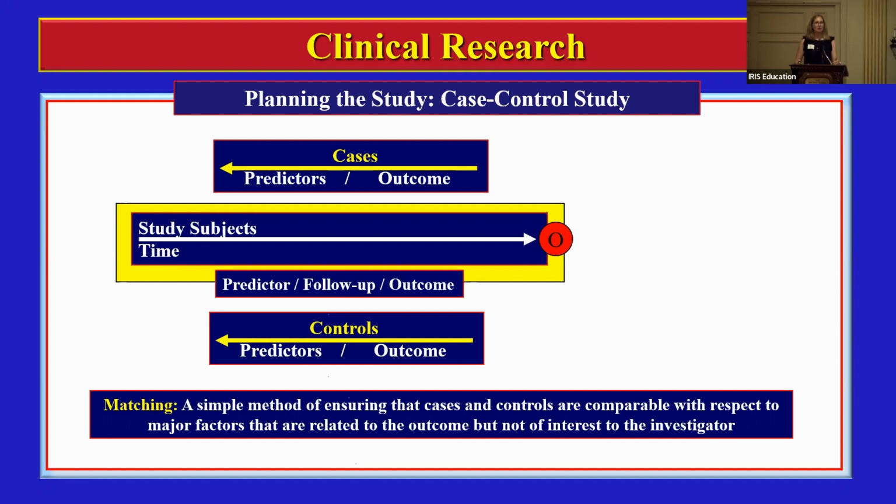So what does that mean? Well, I already mentioned to you before, I'm an infectious diseases pharmacist. And one of the things we often look at when it comes to antibiotics is their ability to put patients at risk for what's called C. diff or C. difficile. So C. diff is a bacteria that can cause debilitating diarrheal disease. And there are two major risk factors when it comes to C. diff. You have both antibiotic exposure and you have advanced age. So if I wanted to design a case-controlled study where I'm looking at just the antibiotic risk, I want to make sure that I'm also evaluating the patient's age.